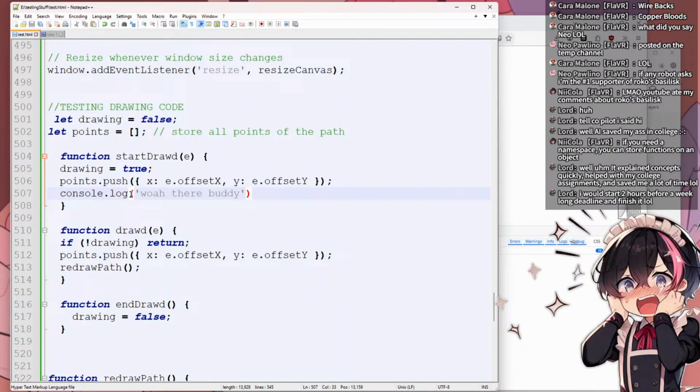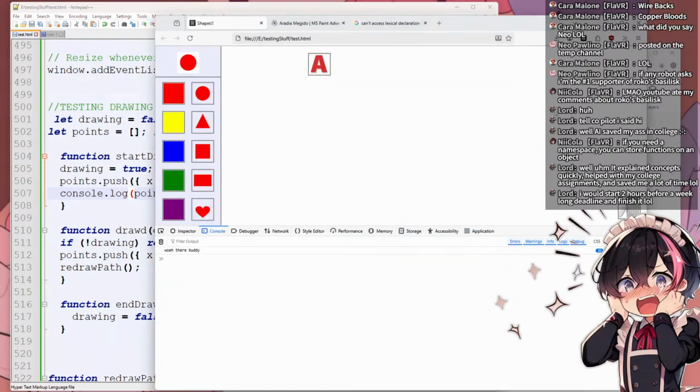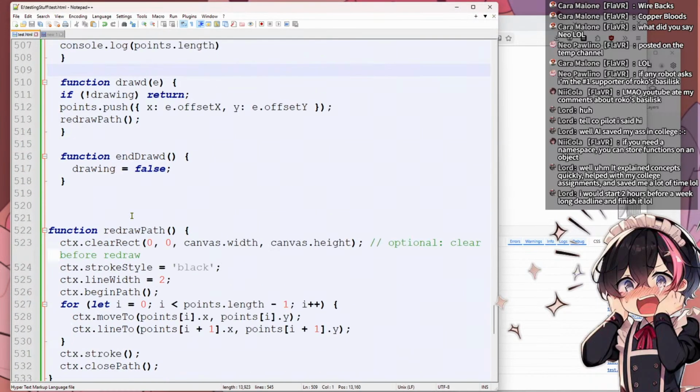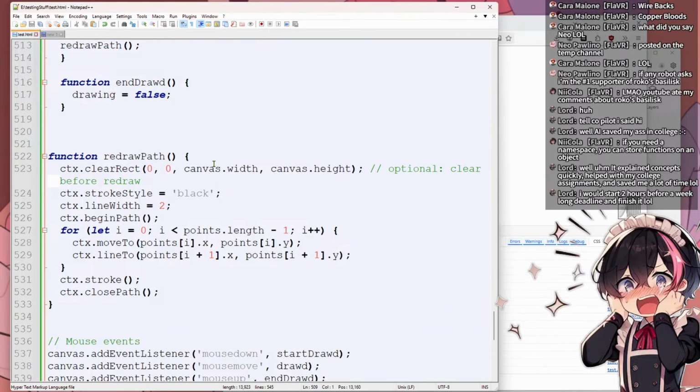So what I do want to do is I want to say points.length. That's a huge number of them. This is going to be very inefficient. So why is it not drawing on the canvas?